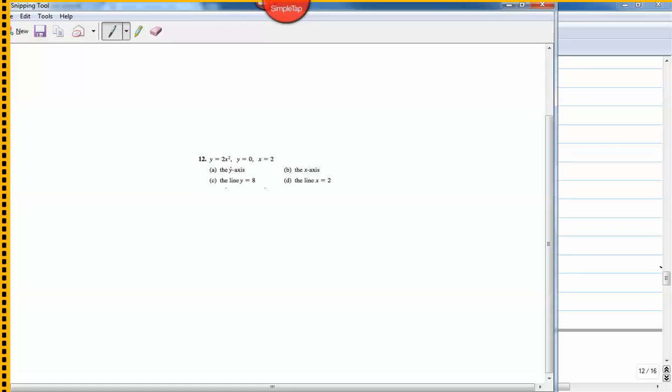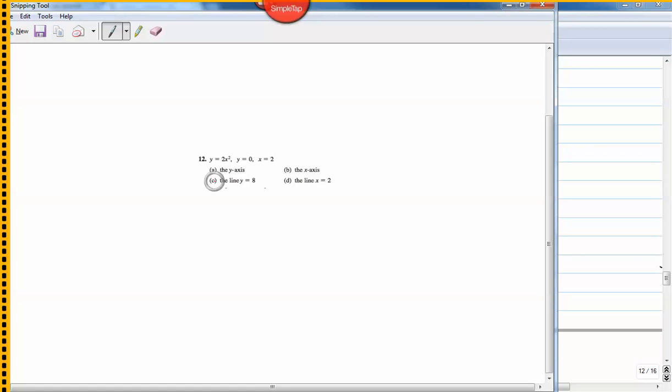Just be careful: if you revolve about the x-axis and you're using the disk method, you need to make sure that you have y equals x, which you do. If you're revolving about the y-axis, which is a vertical axis of revolution, then you need to have x equals y. So solve for x here. So be careful there.